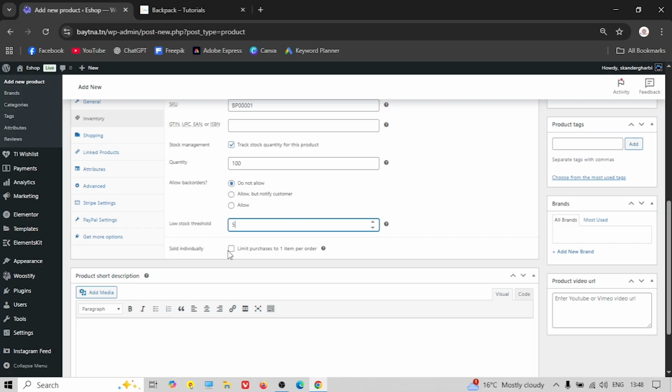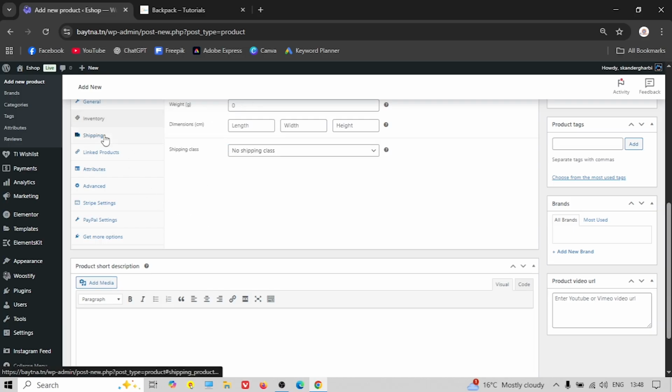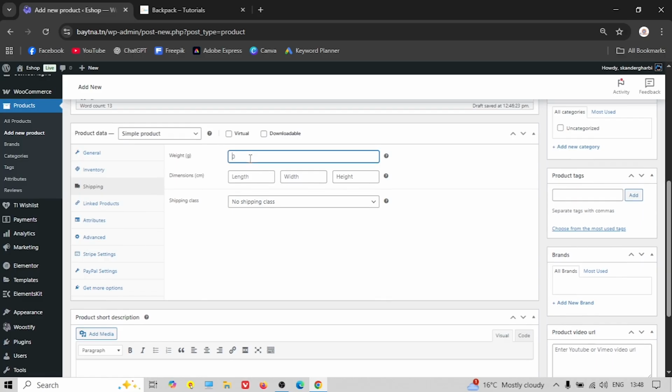The next option we're not going to tick unless there is one unique item in your store, and this is the meaning of sold individually, which limits the purchase to one item per order, and we don't want to do that. For the shipping, the weight for this backpack, let's say 300 grams.